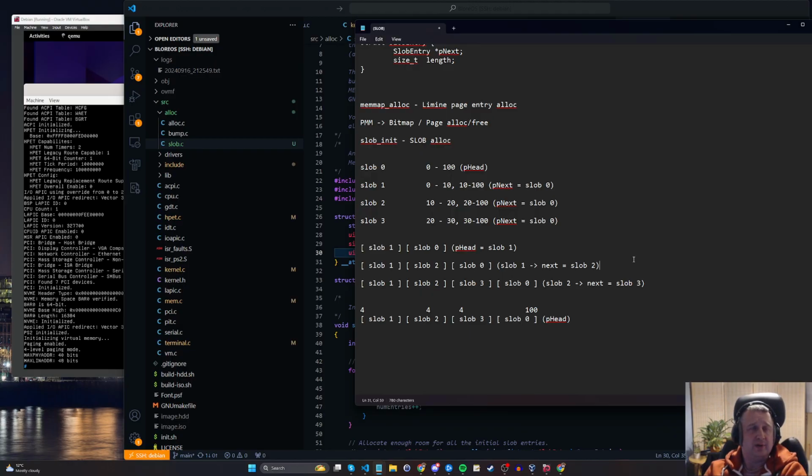Now, when that happens, it would be quite easy to defrag the SLOB entries. Because when you test for where the base of those entries are, and the length of them, you know that if the length of your base marries up with the base of your next SLOB entry, you can merge them. But defragging is going to be horrible because the list is out of order.